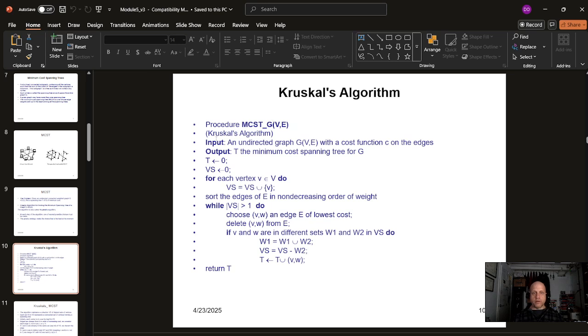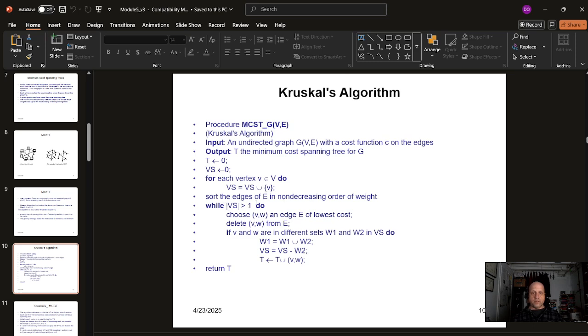Okay, so here you would have as input an undirected graph G, with V and E and cost function C on the edges. The output is the minimum cost spanning tree. You initialize T and VS to empty, and for each vertex within the larger set V, you would add the vertex to the set of vertices. You sort the edges of E in non-decreasing order of weight.